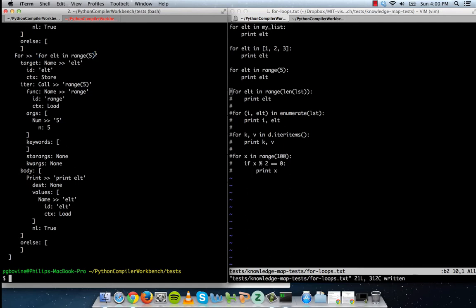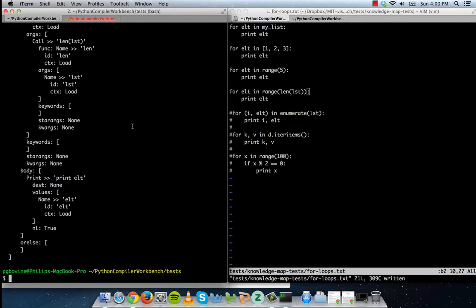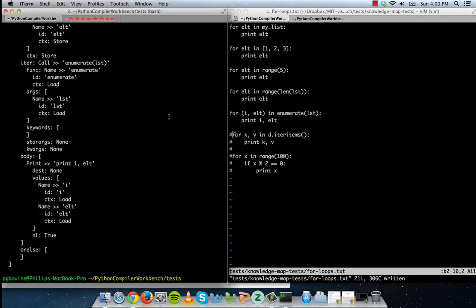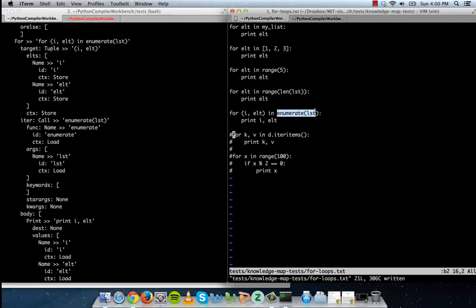There we go. And if this works, we know that this probably works too because it's just a nested function call. And this is really big, but yep, this works. It's beautiful when you fix certain tests and a bunch of other tests work too, right? So this works because it's a call to range lang test, which is itself a call to lang list. Let's do tuple unpacking. Should be good also because it doesn't matter what the left side is, it just matters what the right side is. So tuple unpacking, this is good.